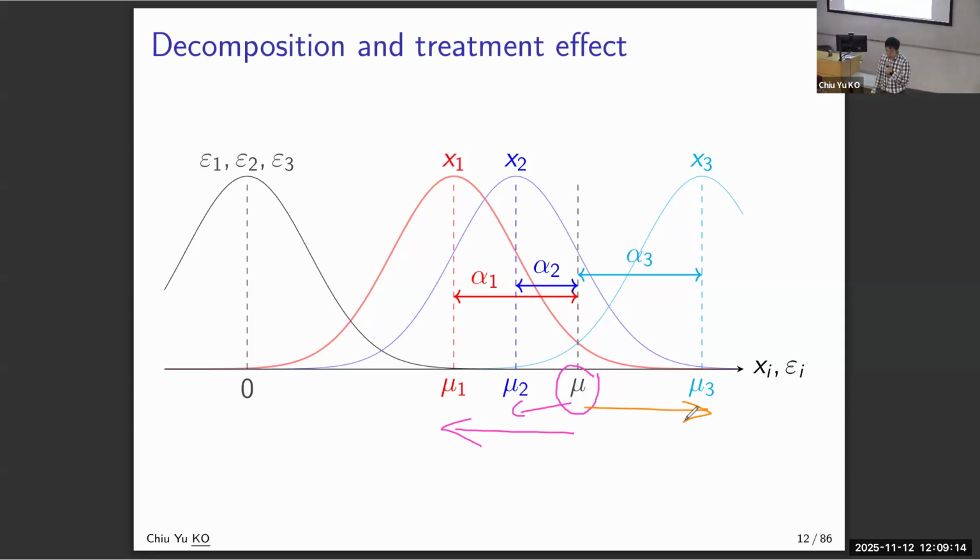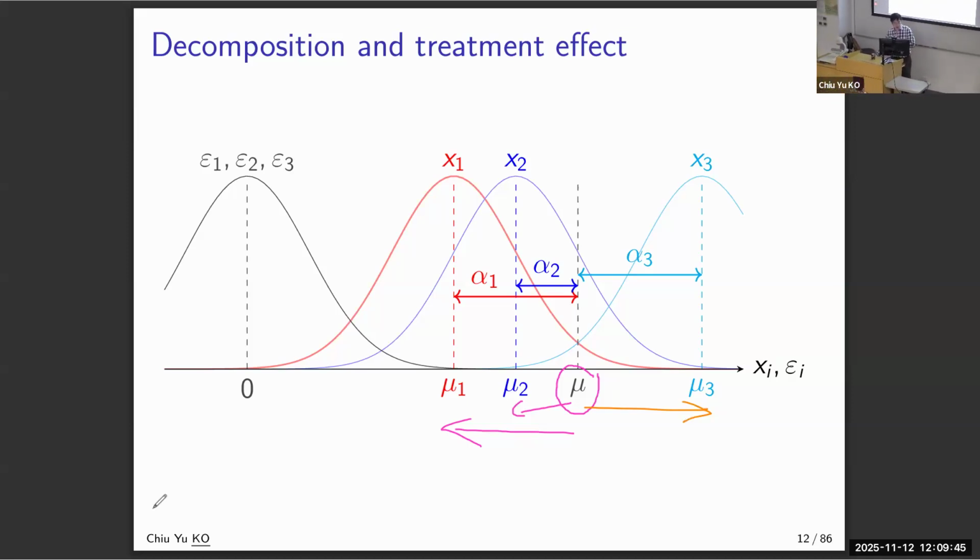The F test, what we care about in ANOVA, is trying to see if all these alphas are 0. Whether the grouping has meaning or not, because we want to see if they're different or the same. So when we ask whether mu1, mu2, mu3 equal mu, it's the same as asking whether alpha 1 equals alpha 2 equals alpha 3 equals 0. Is that okay? So that is the goal.